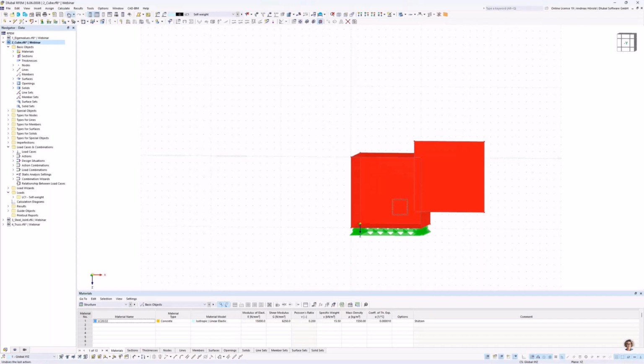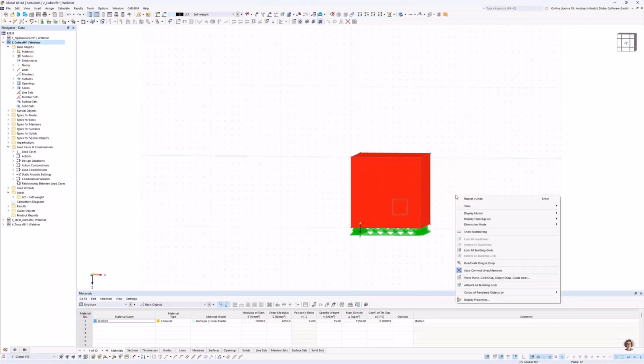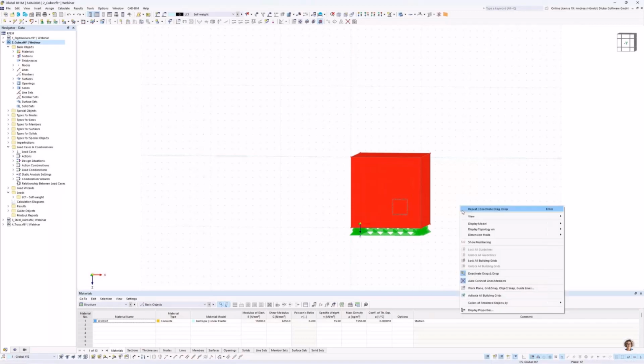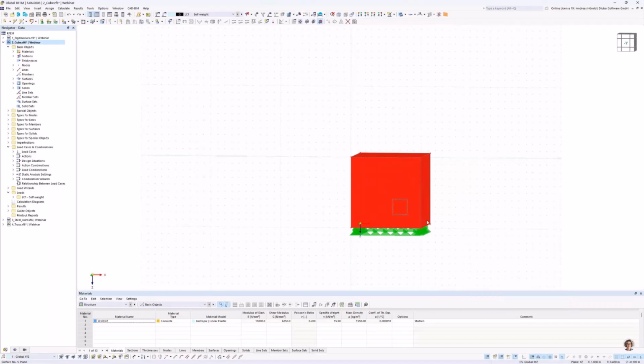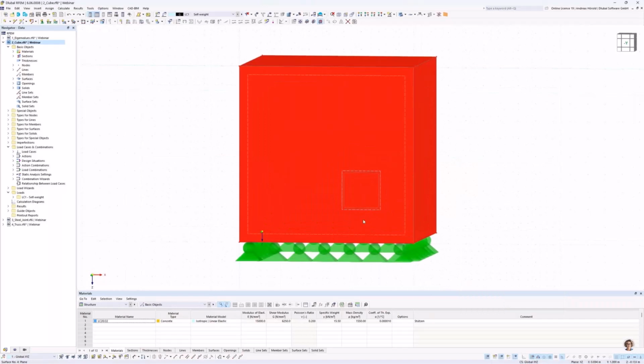I undo that. So, with a right click in the empty user interface, I can deactivate the drag and drop function. And then I can select the opening, or the other possibility is I change it back. I activate the drag and drop, and I press the Alt key, and then I can also deactivate the drag and drop feature for this time. Okay, so then above, Move Copy Selected Objects.